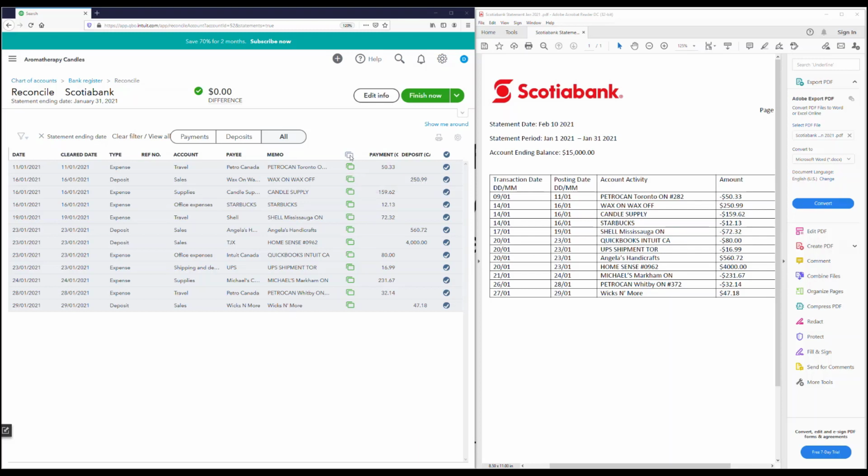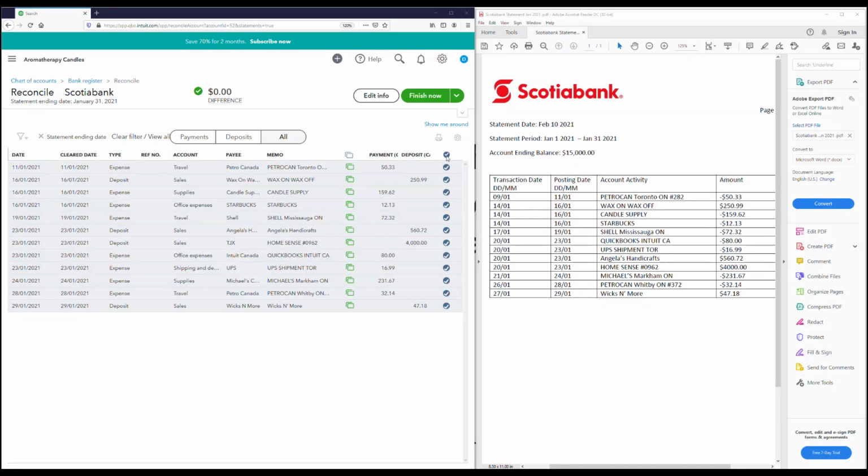On top of that, QuickBooks has already checked off all of those transactions because they all came in from the bank feed. So if you notice here, it tells me that these transactions were manually added from the bank feed. So like I mentioned earlier, we did a preliminary reconciliation, so we don't have to go through this again. QuickBooks is basically saying that the transactions came in through the bank feed, so they had to have happened. They're most likely going to be on your statement, so we're going to check it off for you so you don't have to go through the process of verifying. So it just speeds up the process for you.